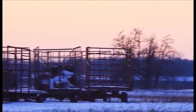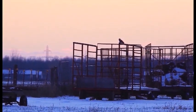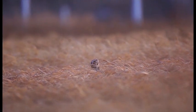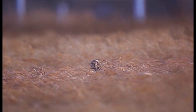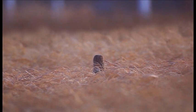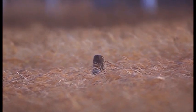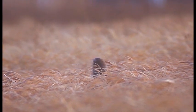They often go to a favorite perch like this one has here. And what's kind of funny is this one here looks very similar to a burrowing owl in the sense that it's very hyper, but you can understand why, because it doesn't want to become prey itself, as well as the fact that it doesn't want to lose its food. So it's even looking at me at times, like, oh, are you going to take it?